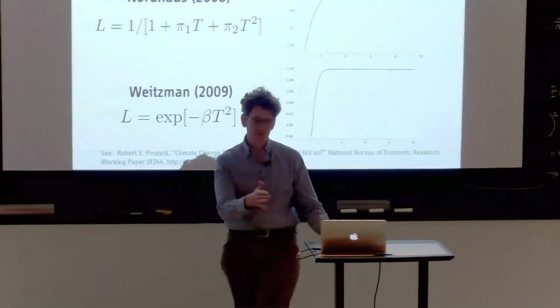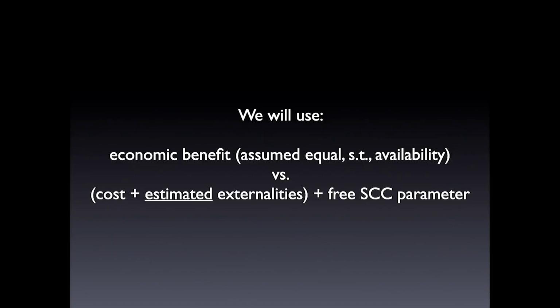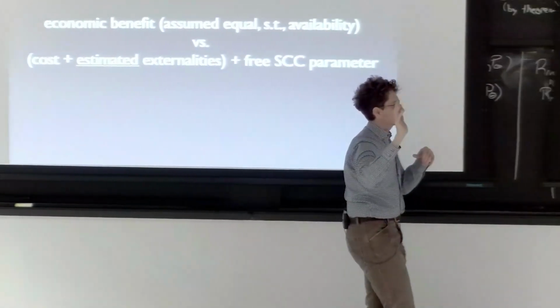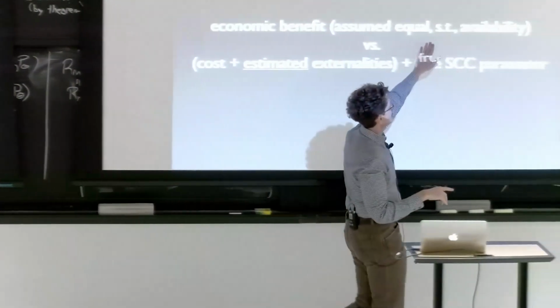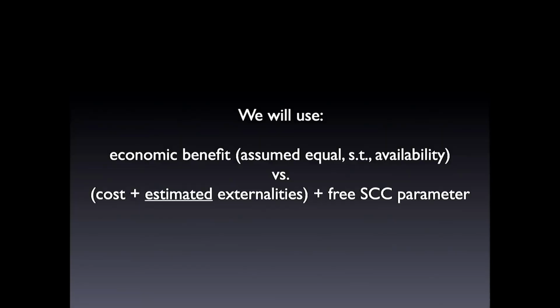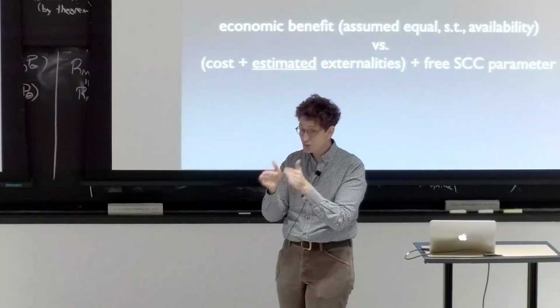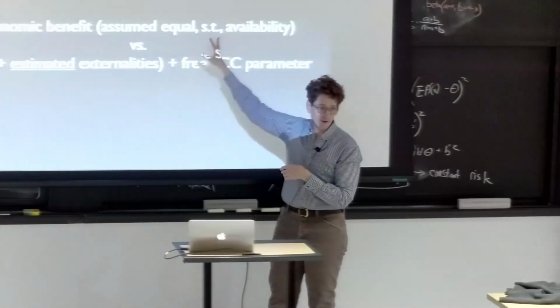That is, again, a very subjective thing. So let me give you my answer. Here's what I suggest we do. It's a cost-benefit analysis, but we'll treat the economic benefit of energy as basically independent of the source, subject to a constraint that the energy is available. So a kilowatt hour of electricity from nuclear is just as good as a kilowatt hour of electricity from solar, if the solar is there when I need it. So I impose this constraint in the modeling.